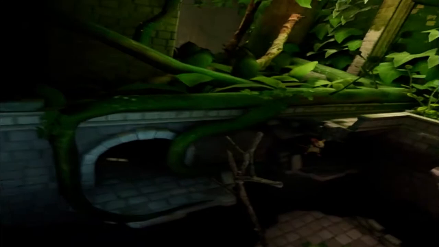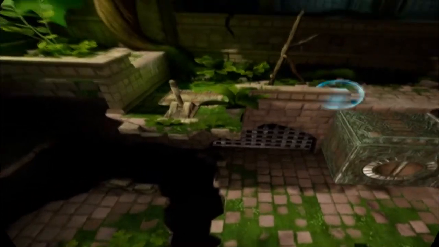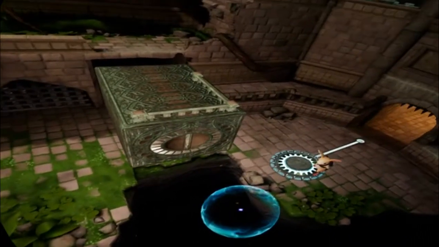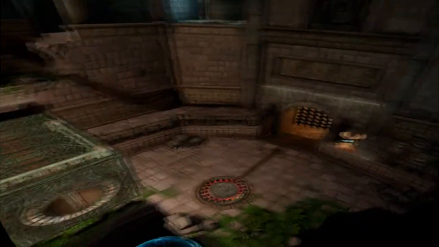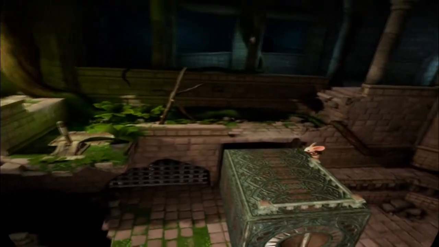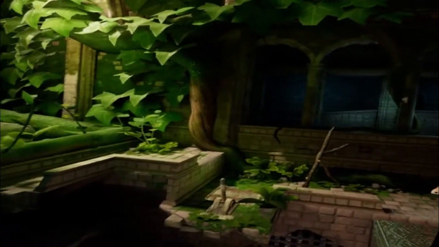Okay, see how you get that. Got these pots there. There we go. No, there's that thing right there. This right here is kind of interesting to me. Anything behind there? Nope. Okay. Oh, how do I smash those pots? I need to smash those.